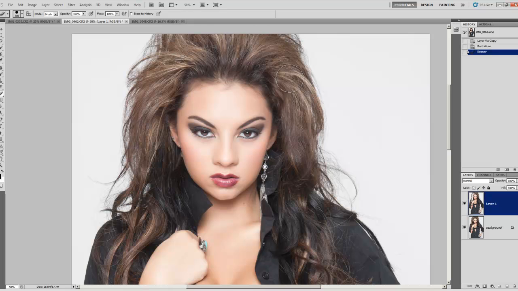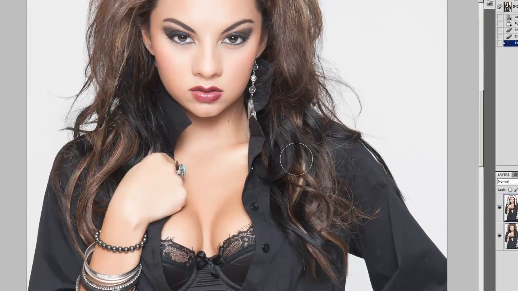The reason why you can do this is because you're erasing away everything, so it's being erased on this layer, but it's still alive on this layer. So by doing this, you're going to bring back all of the texture in her hair. You're going to get rid of the Portraiture in areas that you don't want, and especially because it's just hair, you can be a lot reckless with it because it's just her hair.